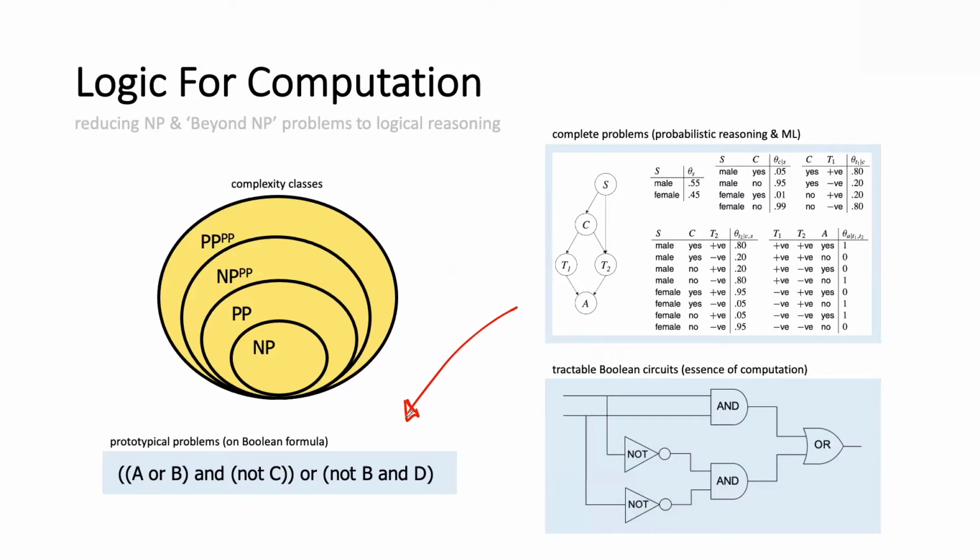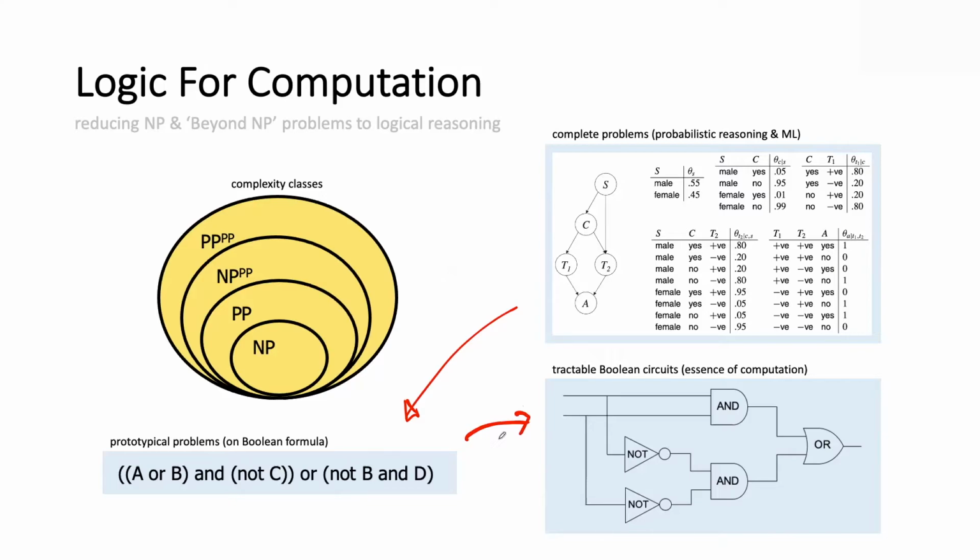Now, then what? Then comes the second part of the foundation of this course, which is, how do I solve these problems that are prototypical on these classes that are phrased on Boolean formula? Well, we've seen, at least for SAT, how to do that. But for the other guys, we will be looking at an approach for doing this. And we will find that there is a very systematic approach for solving problems on these, and that is by compiling them into what we call tractable Boolean circuits.